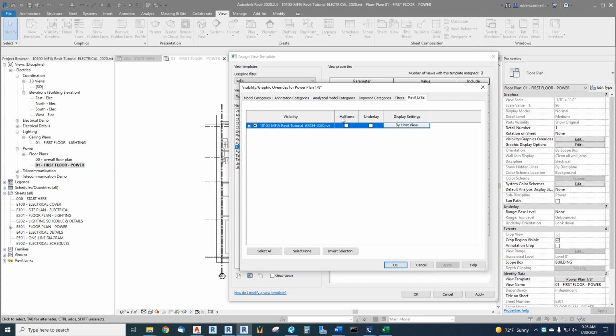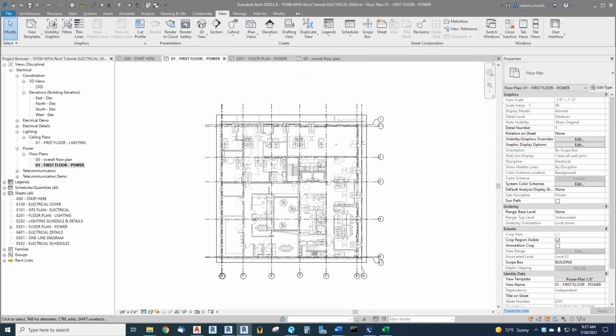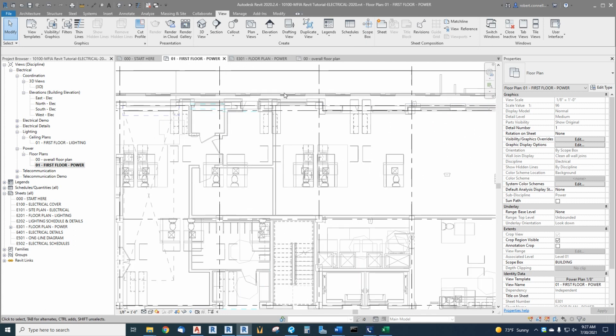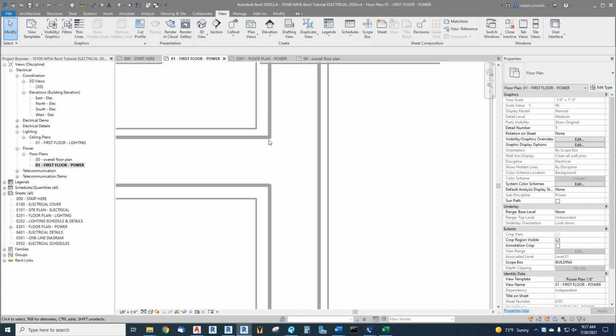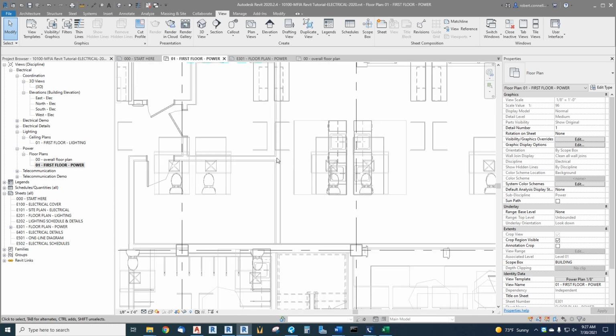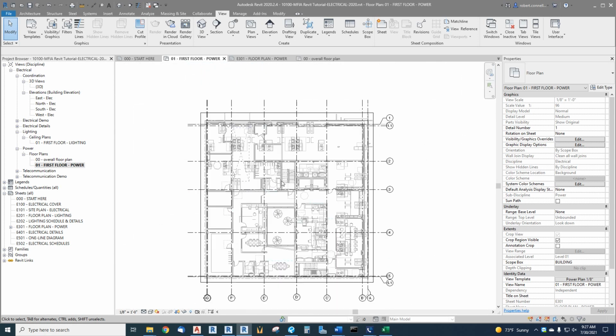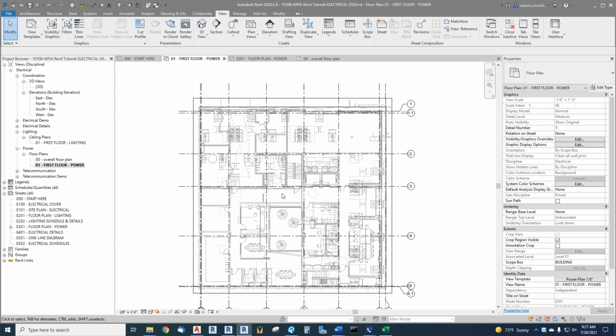And one piece I can deal with here, I can change how it's displayed. I'm going to make it a halftone. Let me just show you what that does. If I click OK and get out of this, now the model walls turn into kind of a gray screened halftone. That's how you gray out or screen your background. Okay, let's go back where we were.